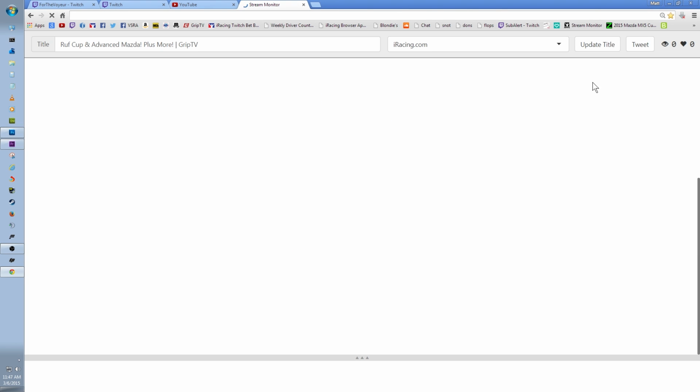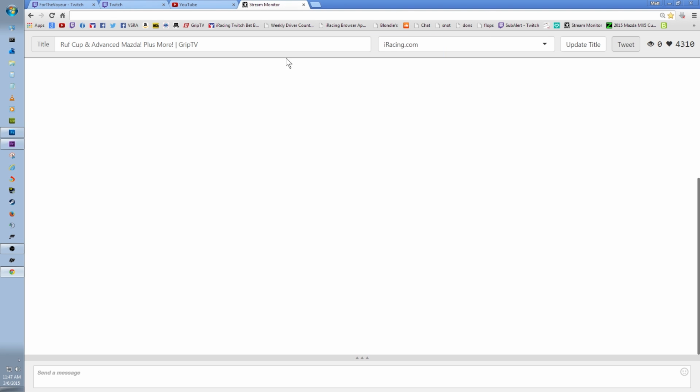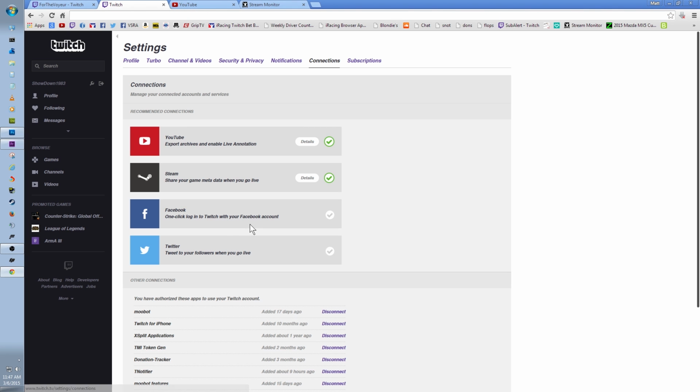Remember, that's really easy to do. You can just open up your monitor, click on tweet, and it'll give you the title as the default. Otherwise, you can change it to whatever you want. So that's how you do that. But anyway, that's really optional for you. The most important thing is to have the YouTube connected.